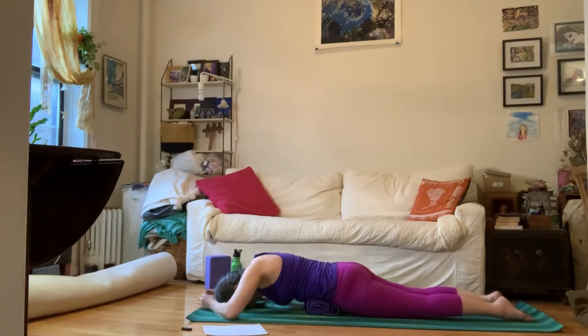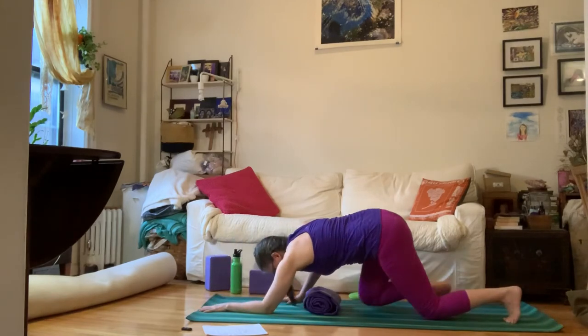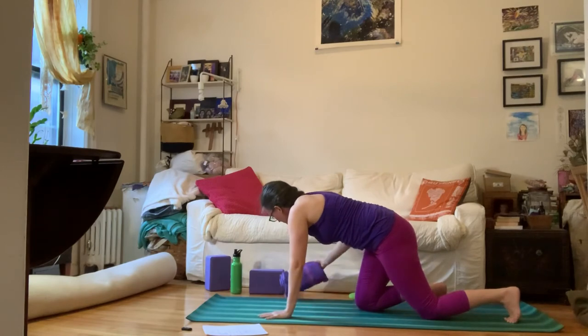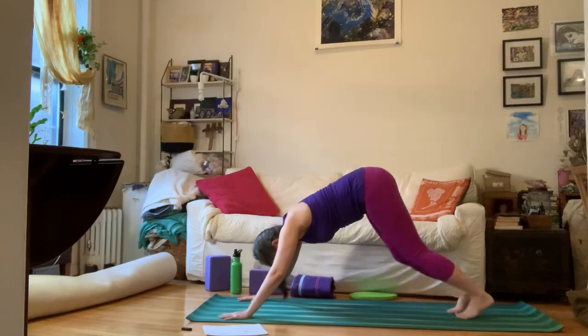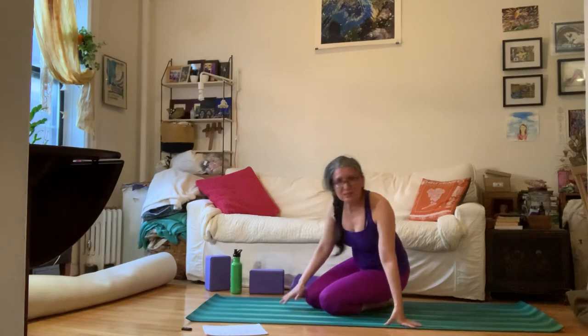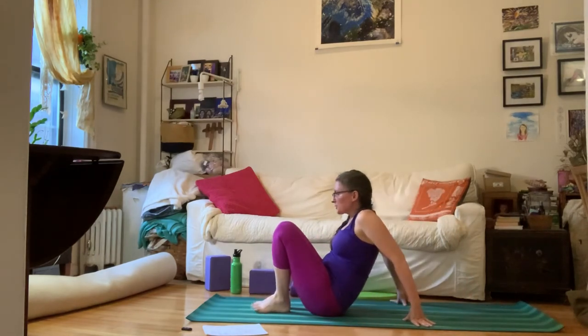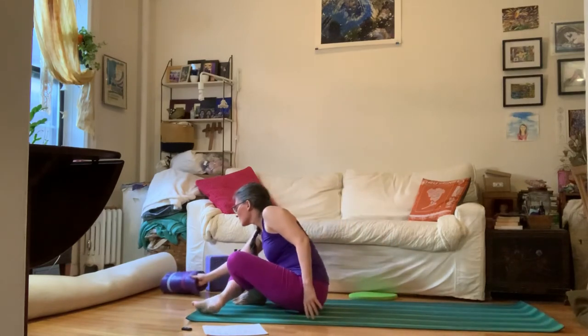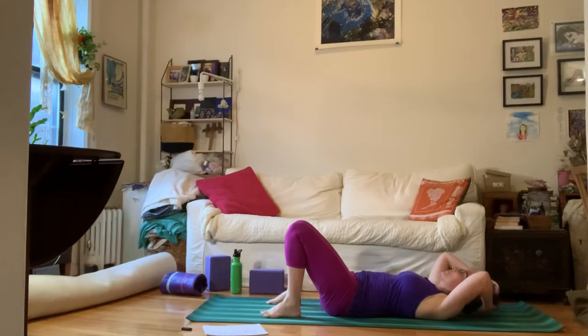And when you're done, lie over the roll, breathe into your low back. And then peel yourself off of your roll. Move the roll off to the side. Come back into your down dog. Bring your knees down. It's time to lie on your back for back release pose. Have your feet on the floor to start. Rest your head on the floor.